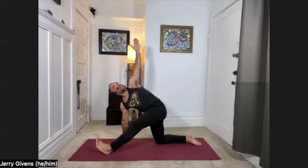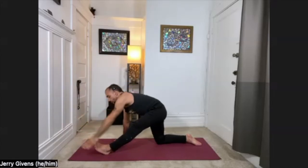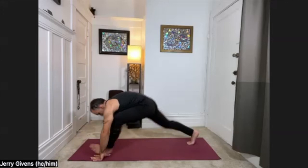And looking up if you can. If not, it's okay to look forward. And keep the left toes lifting for three, two, and one. Unwind, bring the left hand down, rock forward. This time, step back to downward facing dog.